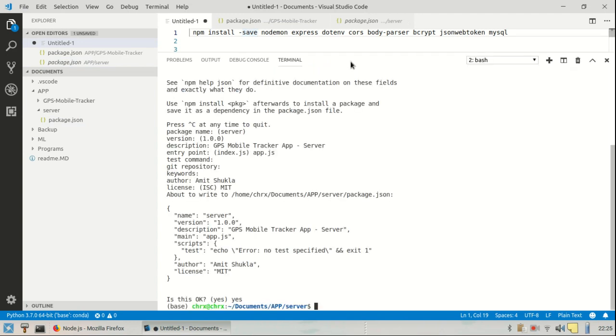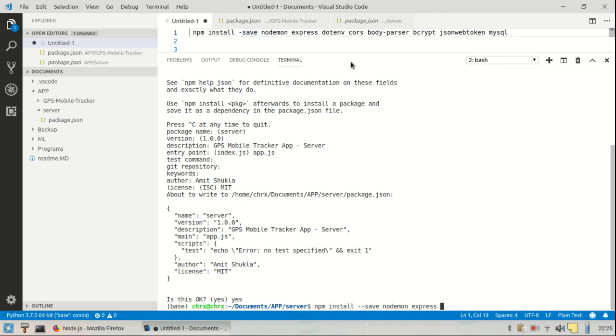So npm install --save means it is going to include all these packages in my package.json file. I will need nodemon. Once I start using this, you will understand why I chose these npm packages. Nodemon is basically, every time you make a change to app.js or any file in your Node project, you don't want to restart your server. It is going to watch the file changes, so you don't need to restart the server every time. That's basically its only contribution. Express is the middleware framework. Again, it will be used for routing.